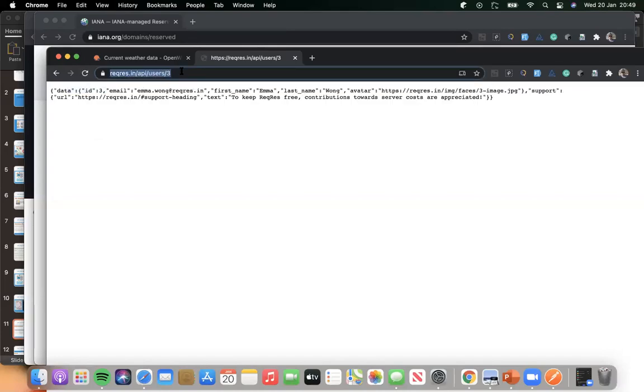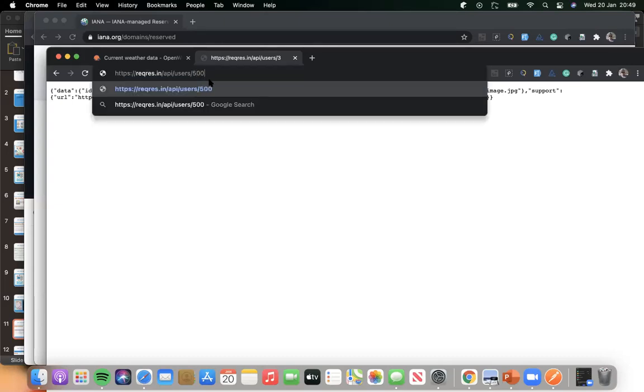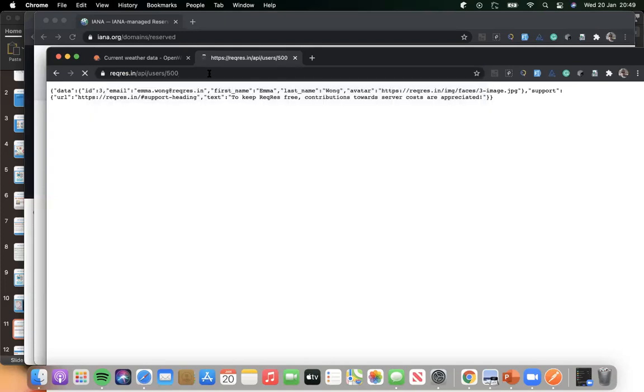So if you look at this, it is basically a URL. But what this URL does is that it points to a particular backend server that stores information. And the information we have here is just a list of users. So depending on what you are specifying, if I say give me information on user number 500 and I click enter, you see that it gives me nothing.